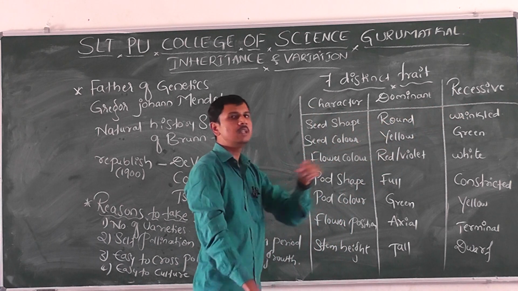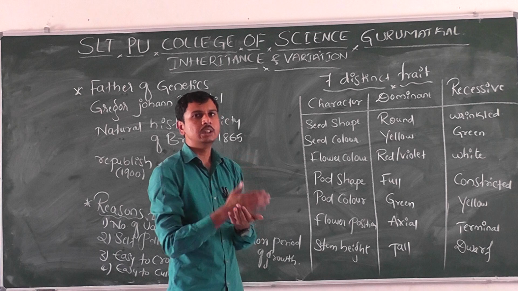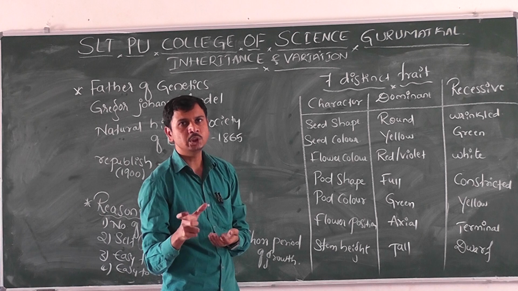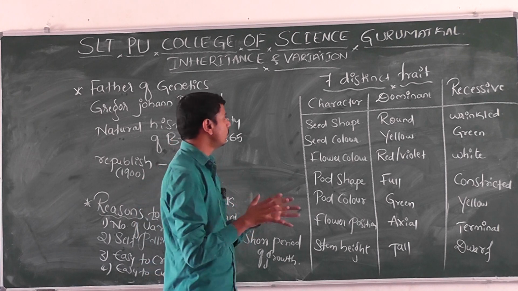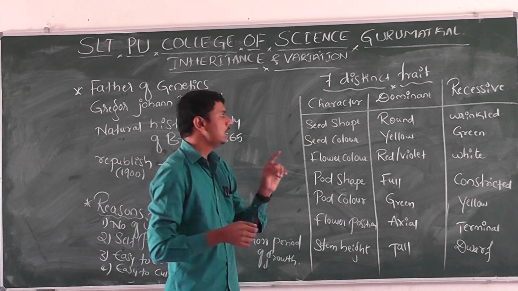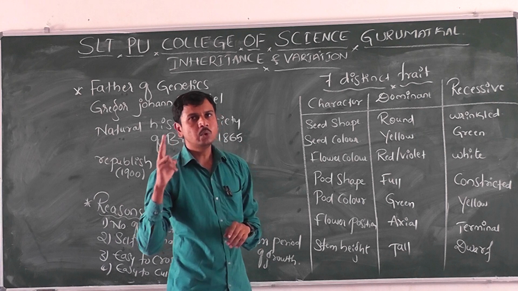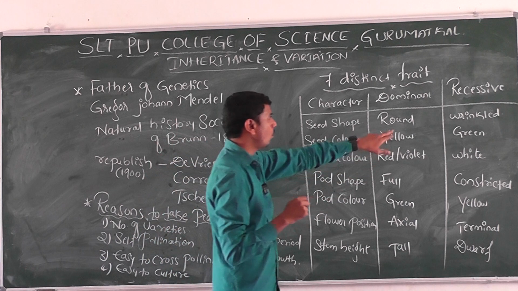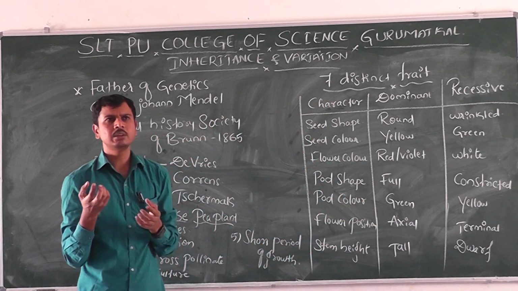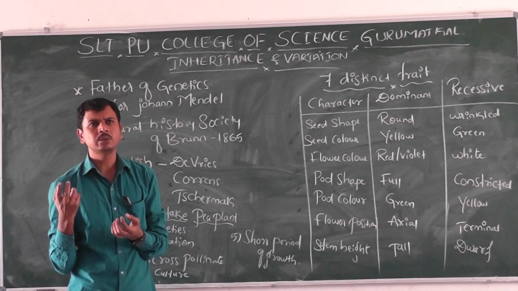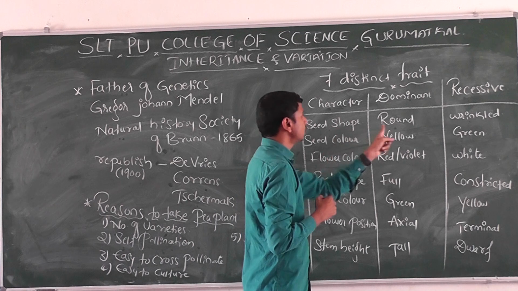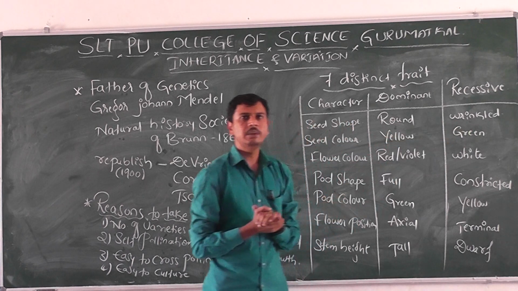Whatever the color we are going to see, whatever the character, whether that character is a dominant or the recessive character, which character it is going to play. Okay. So in this case, the first one we are going to understand is the seed shape. In the case of a seed shape, there are two forms, otherwise two traits: one will be the round, another one will be the wrinkled. Wrinkled means it has been, in Kannada we say muduri irtakkantaddu anta heltivala. So that is what, okay. So in the seed shape, round and the wrinkled we are going to see.